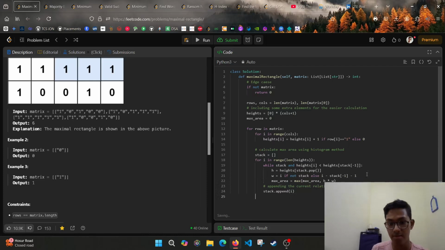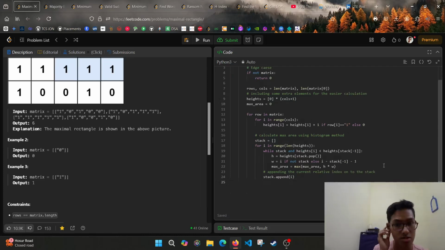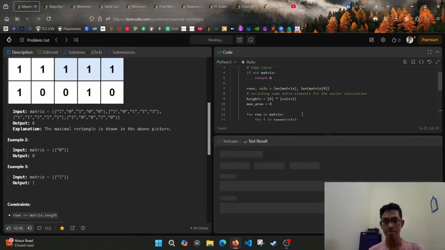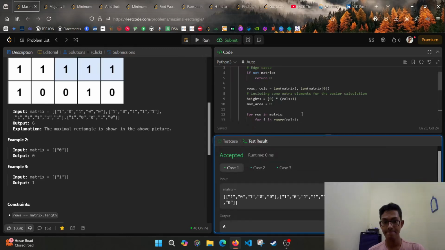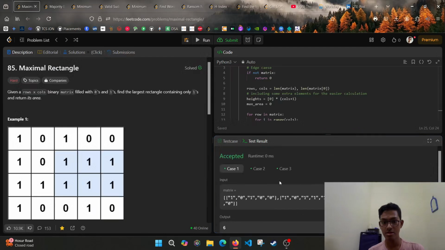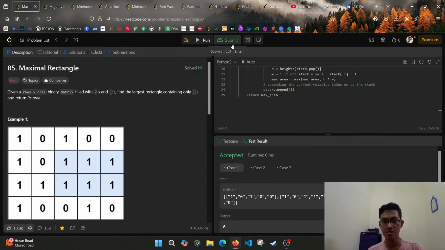So after appending, I can just return the result. Max area improvement is fine. Let's run the code. Yeah, it's completely running. Let's submit it.